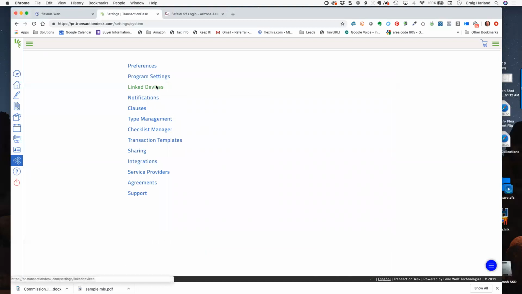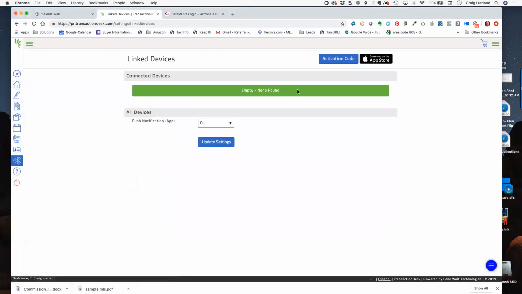So, link devices. I did not yet connect my mobile device, so we can experiment together. I went to the App Store and added TransactionDesk.